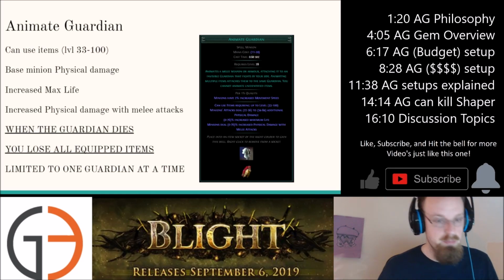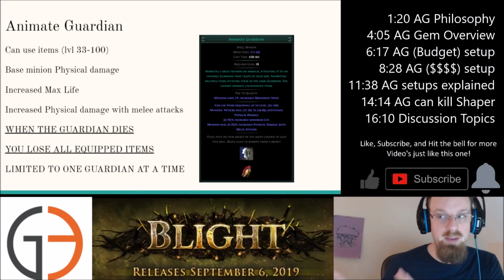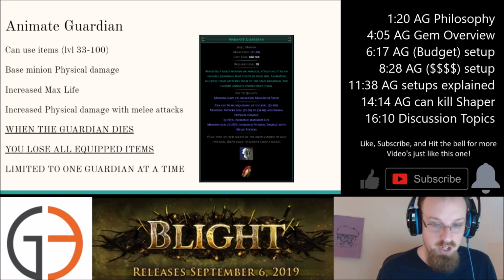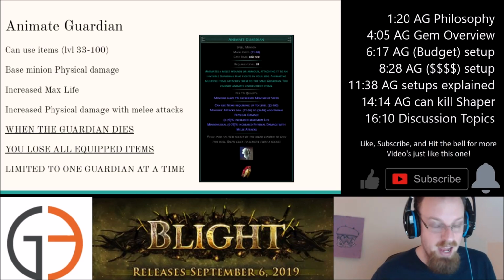He can be used as a buff, he can be used as a debuff, he can be used as a damage source, because depending on what items you actually equip onto your Animate Guardian, it changes the nature of the playstyle of what you're asking that Animate Guardian to do. Conversely, when the Animate Guardian dies, you lose all of the items that you've equipped onto that Animated Guardian.